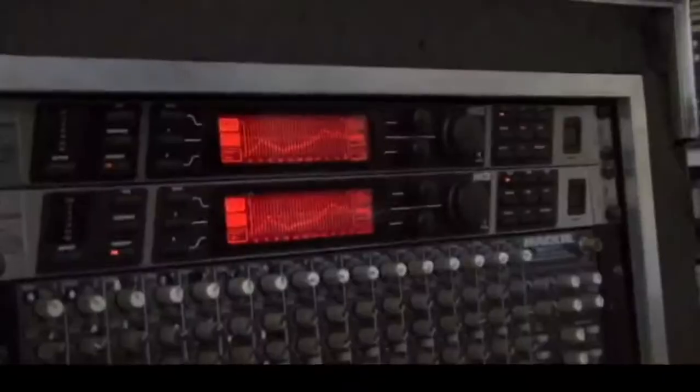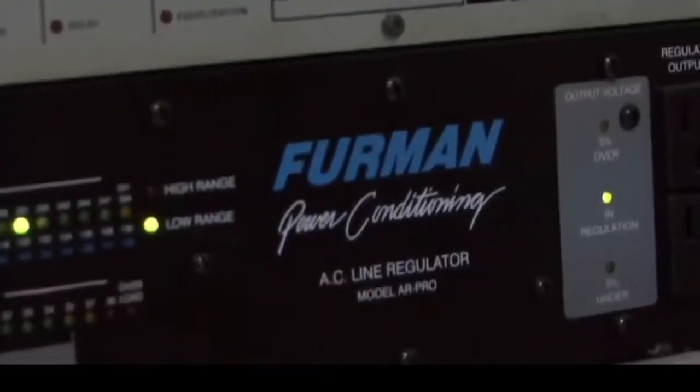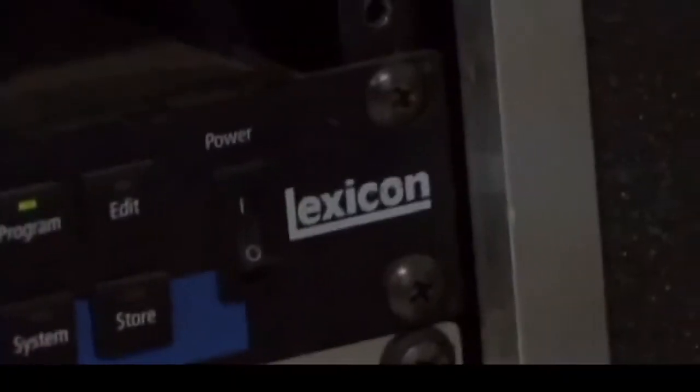Other than that, now all we have is the monitor rig. I was tired of arguing with monitor engineers to get the sounds right on stage, so I just had my own monitor rig put together and pretty much tweak it myself. What it has is the Crown power amp on the bottom. We've got the Furman power conditioner that regulates the power. We travel all around the world, and power is always an issue, so that keeps it pretty constant. The Lexicon has some reverb in it that I run through my monitors over there.